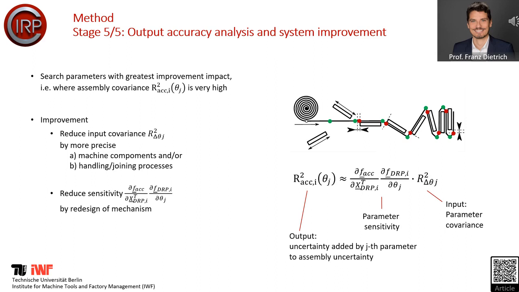We are totally aware that this method implies simplifications and assumptions, so that it is not really straightforward to do a prediction of the absolute assembly accuracy. However, this method is very useful to find a ranking of accuracy influences. So if one looks for the most beneficial methods to improve the accuracy, then the ranking of the different projected input uncertainties is a good idea to start with.